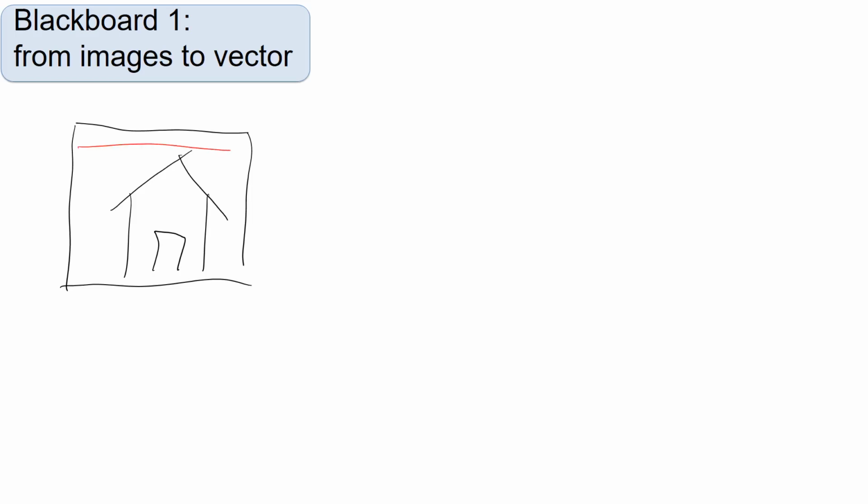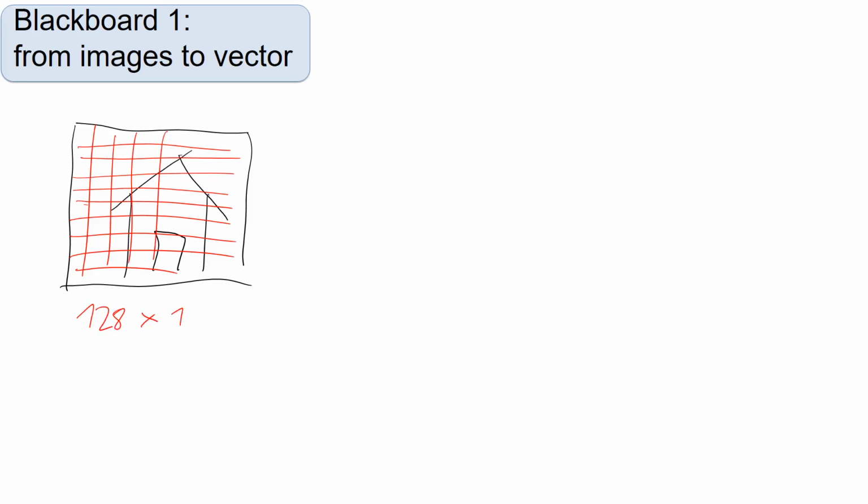So we would have maybe 128 lines, 128 columns. So it would be 128 times 128 image, which means in total I have in the range of 16,000 pixels. And let's for the moment just take black and white, so we don't have to worry about color.